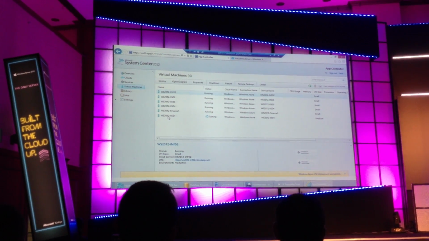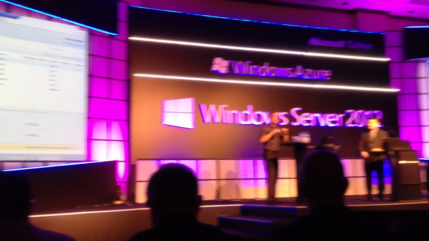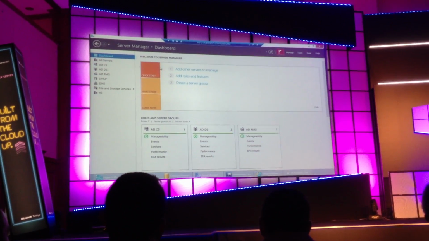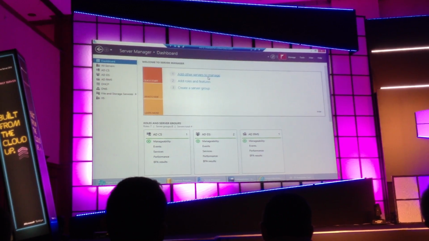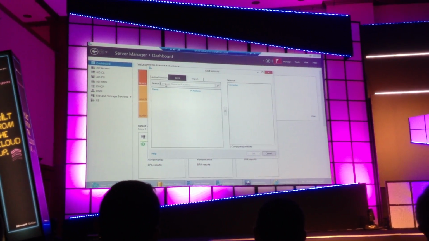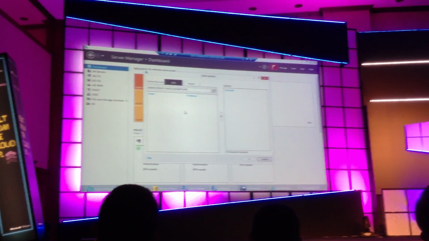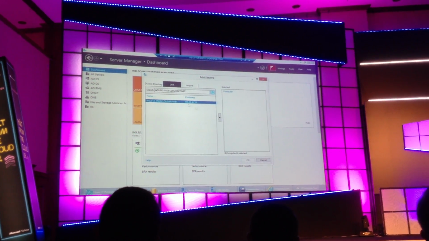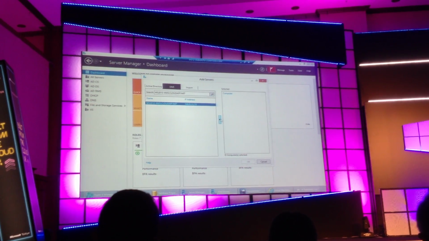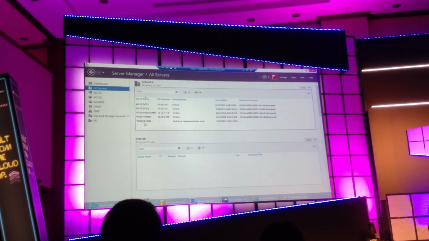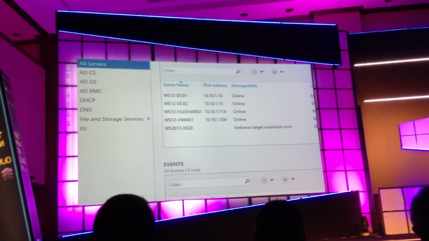When I mentioned there are already 2 virtual machines deployed into Windows Azure, already in the finance service. So I want to manage them a bit more effectively. So I'm going to go to Server Manager, I'm going to go to our dashboard, and I'm going to click on Add Other Servers to Manage. And I'm going to type in the name of one of the Windows Azure servers that we've placed up in Windows Azure. I'll click Search, it will find the IP address, it will locate that server, we'll add it, and we'll click OK. And in the All Servers view now, we can see that that particular server is now ready for us to manage it.